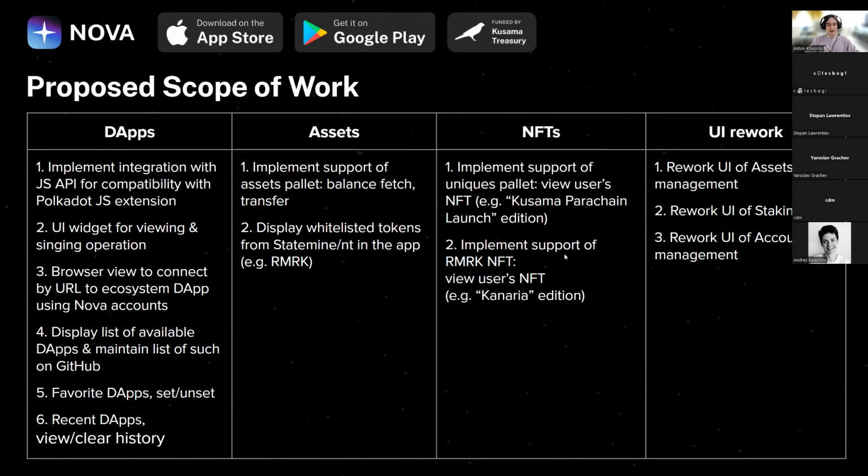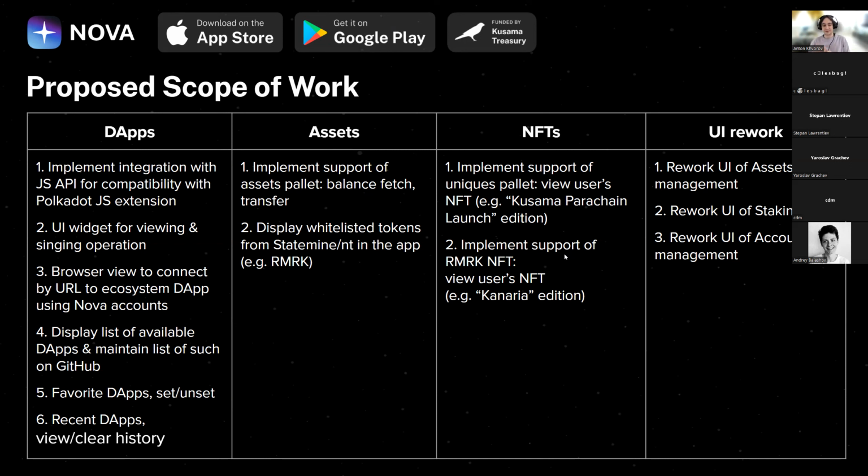The fourth point was basically to collect all the DApps in the ecosystem, aggregate them in an open source repository on GitHub, and connect Nova Wallet to this repository, right? Which means that we are now supporting all of these DApps which are available in the ecosystem and maintaining this list of DApps in our application and in the GitHub repository so that anyone can contribute, anyone can use this list. And the fifth and sixth points, we basically discussed them just a couple of slides ago.